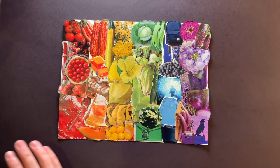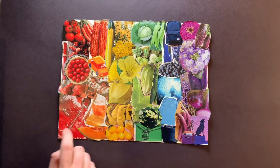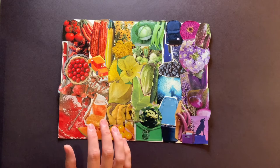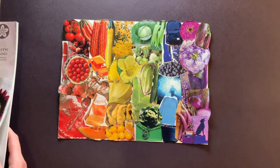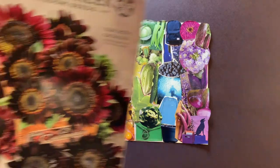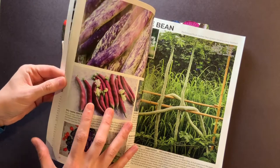So now comes the fun part, the scavenger hunt. You're gonna look through magazines and pick out at least 6 things of each of the 6 colors. This will take a while, so at some point I'm gonna tell you you can pause the video and come back when you're done, but I'll look for a few with you first and show you how I do it.